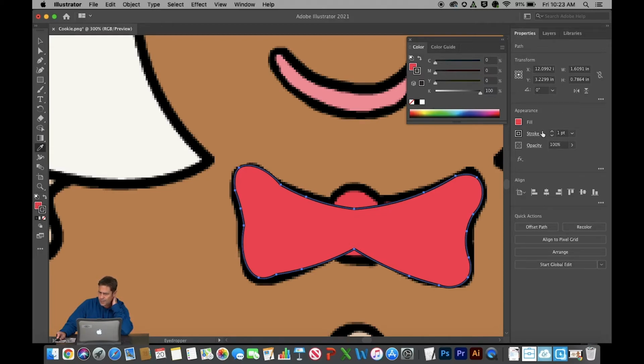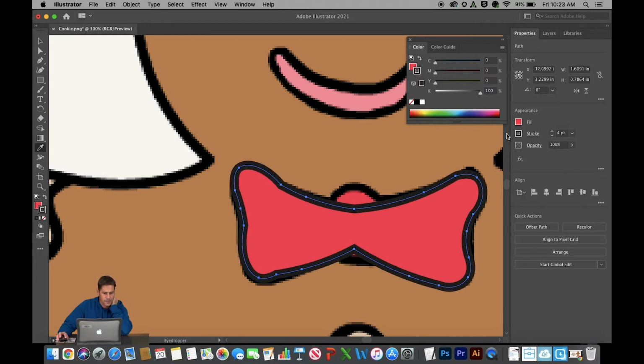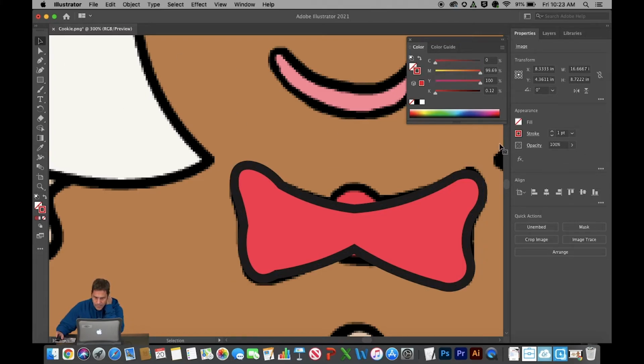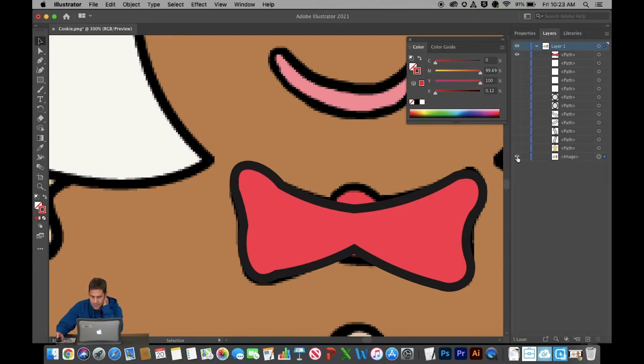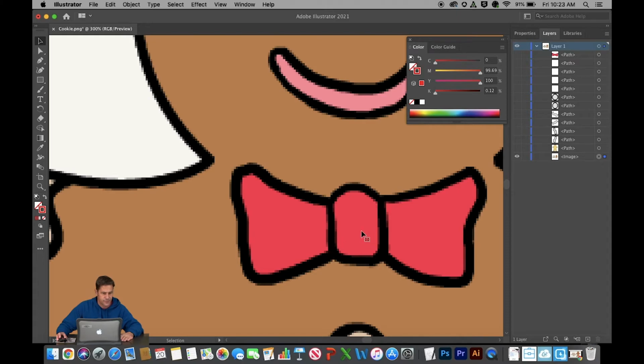Why did it bump down again? I don't understand that. Alright, so that's our shape. And we're going to go ahead and go to our layers panel, let's hide the one we just created. And we need to create this now. So get your pen tool in there. I'm just going to go there, there.